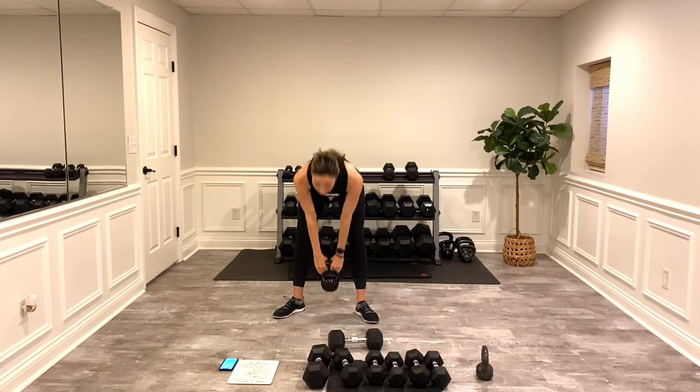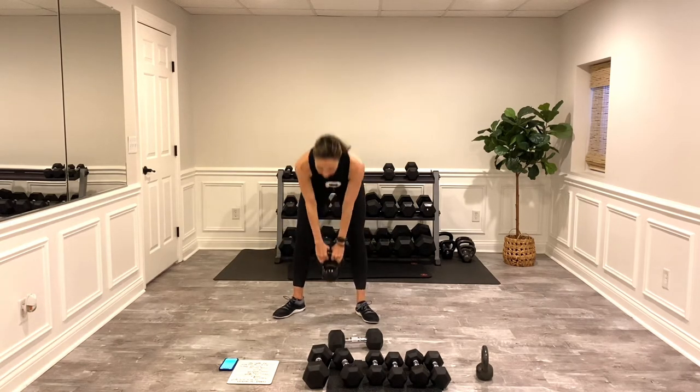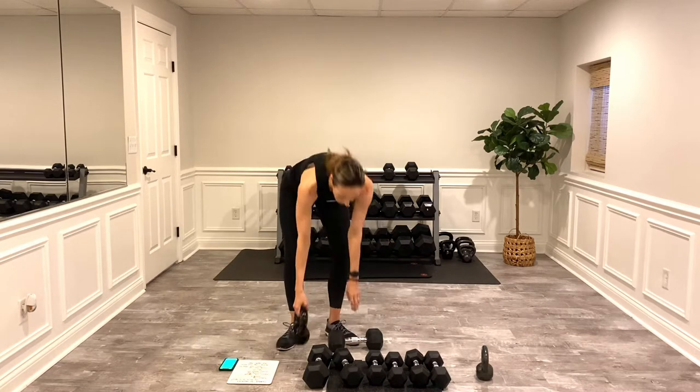We like to try to get our goblet squats pretty low because Meg and I like to think about, we don't want to lose that range of motion. Challenge yourself on your range of motion. Three. Almost there. Two, one. Rest. All right.